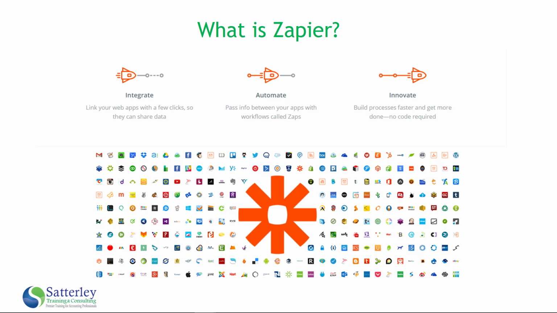Right now in that process, what happens is I create the vendor in QuickBooks Online, then I have to go to my Gmail account and create an email to that vendor and attach a blank W-9 to them and send it off. That takes me a few minutes.